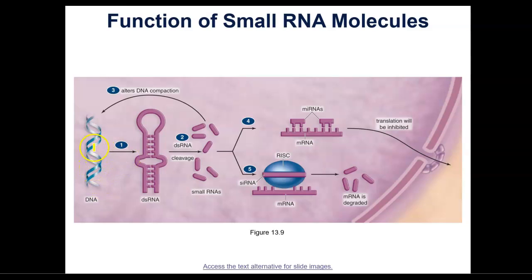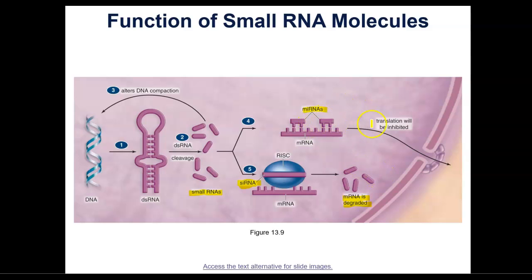And then this shows you, starting with step 1, here's the DNA. And some of that DNA, which we call the non-coding region of the DNA, can code for RNA, and this particular RNA has formed a loop and actually come back on itself with 2 complementary strands. It almost resembles DNA, except it's not twisted. It's not a double helix shape, but it's a double-stranded RNA molecule. And the next thing that happens is it gets broken up, and those small pieces are your sRNAs, your small RNAs. And they can either form into microRNAs, which will lead to the breakdown of messenger RNA, or they can form into small interfering RNA molecules, which will lead to the degradation of messenger RNA before it even leaves the nucleus.